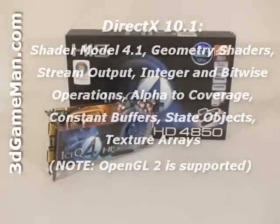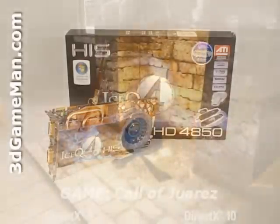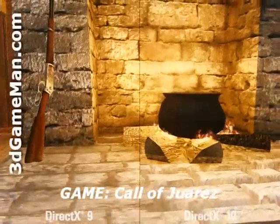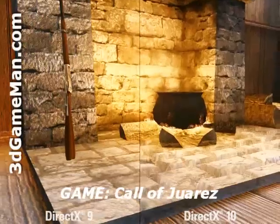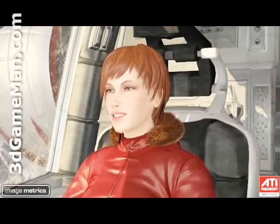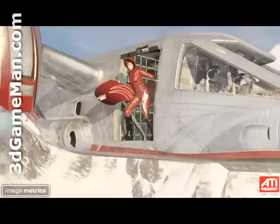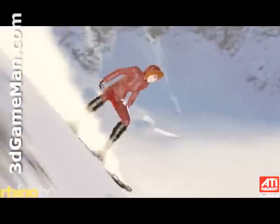DirectX 10 is the key technology that stands out because it offers much better graphics than DirectX 9. You can clearly see the differences between DirectX 9 and DirectX 10. DirectX 10 offers more dynamic lighting, added detail, realistic shadows, richer scenes, and complex environments. This is possible because it manages data between the CPU and video card much better, resulting in optimal use of both for special tasks like graphic effects, AI, and physics — offering the best performance possible and an unreal gaming experience.